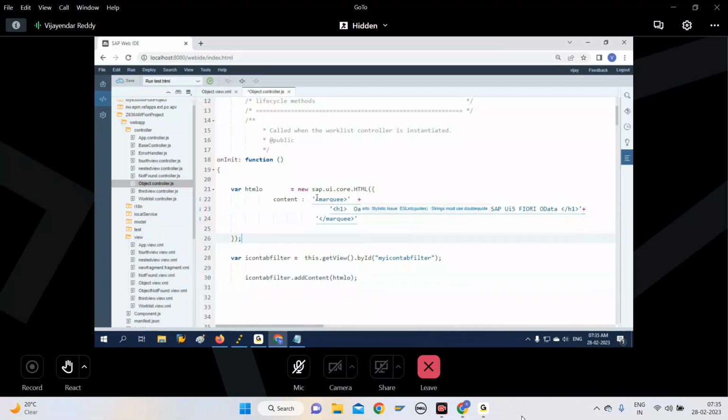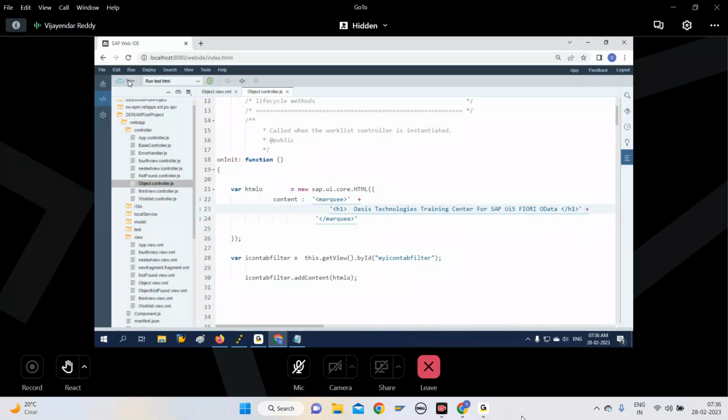So when there are multiple lines in the original HTML code, you can put each line in single quotes and use a plus operator for concatenating that code. So the first line contains single quotes, the second line contains single quotes, the third line contains single quotes. And each line you are separating with a plus operator. That means you are concatenating with the plus operator.